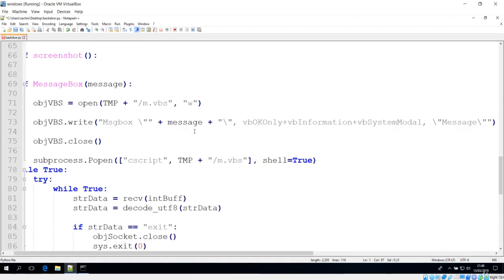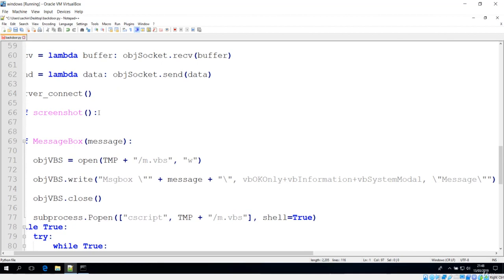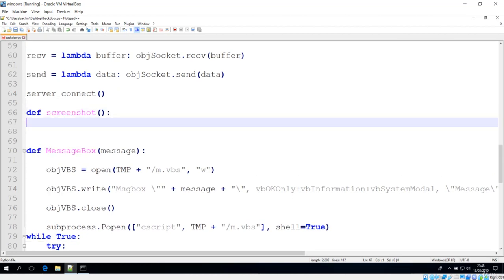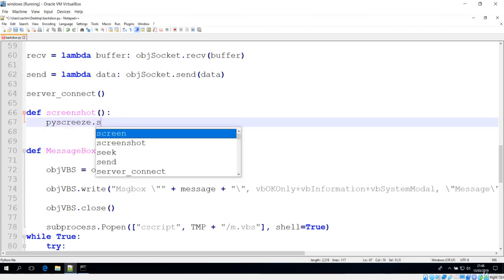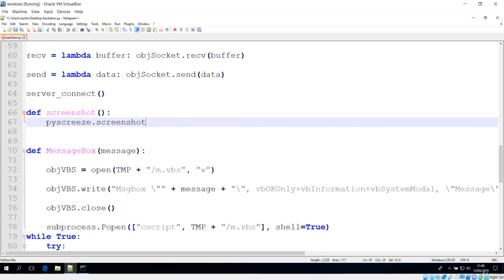After importing, we have to make use of pyscreeze in our application, in this screenshot method. Let me give a tab, and we'll make use of the pyscreeze module, which has the screenshot method. In this screenshot call you first give the temporary folder where you want to store the screenshot, and after that you give the name, let me say yes.png. Now let's close this first.